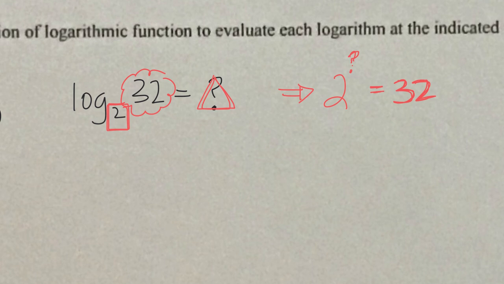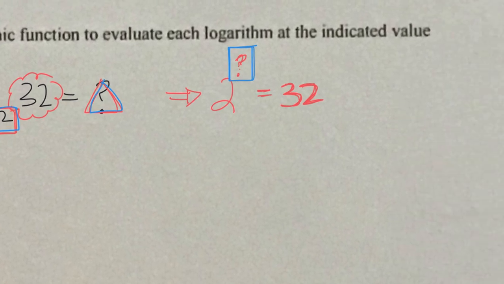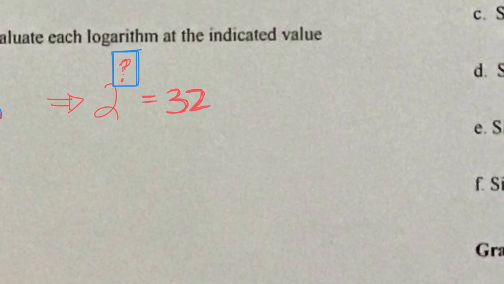We're given a logarithm and we're rewriting it as an exponential in order to answer our question, because I just said the answer to a logarithm is an exponent. So I have to create an equation that has an exponent in it. Our base is 2, your exponent is the question mark, or the answer, and 32. Now our brains need to think: 2 raised to what power equals 32? How many times do I multiply 2 by itself to get to 32? The answer is 5 times.